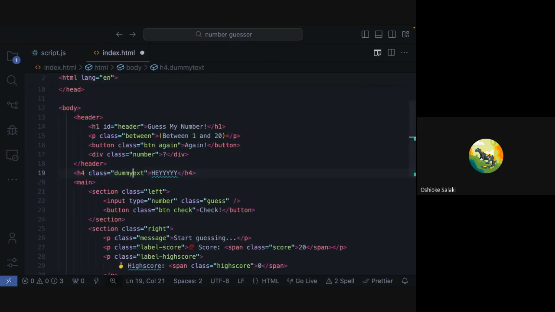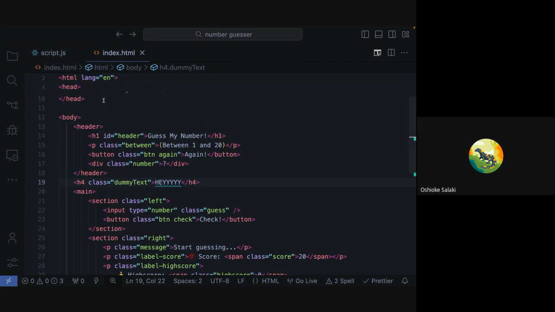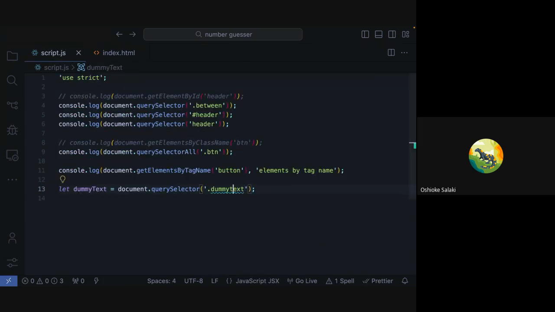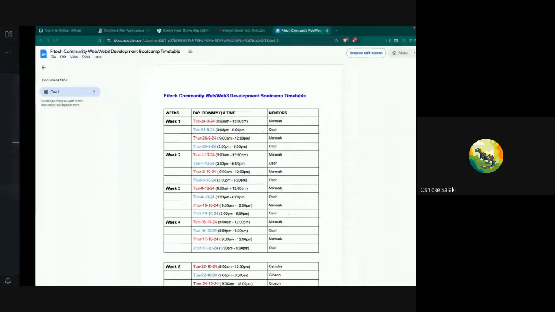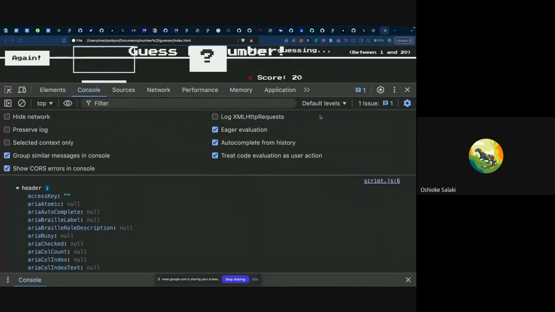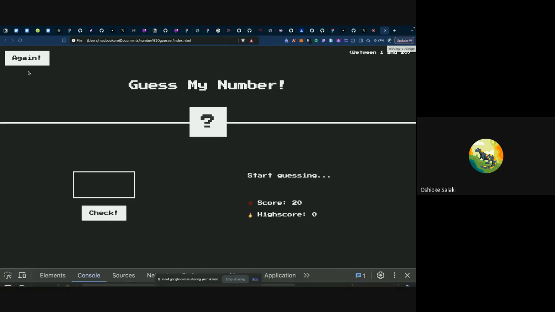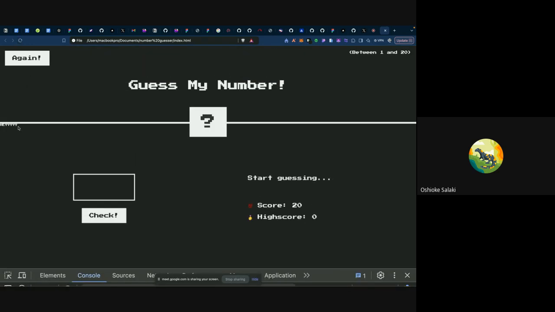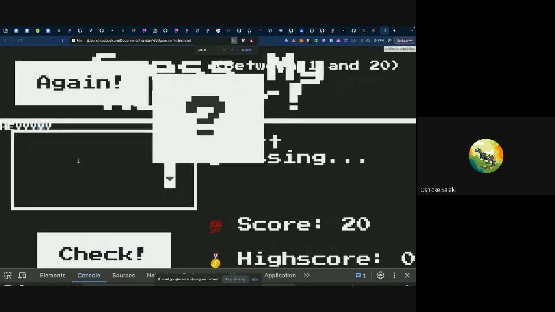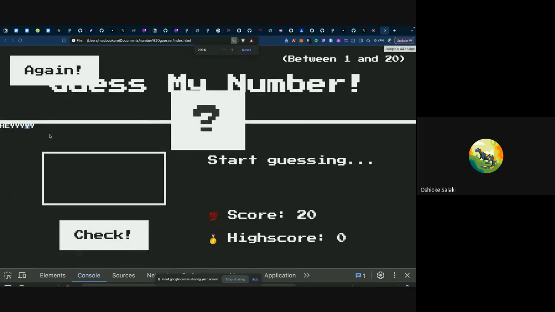Let me change this to camel case, please. So if we go back to our application and refresh, you see that we have this h4 here. It's kind of small.